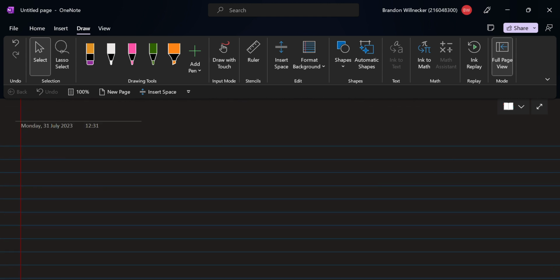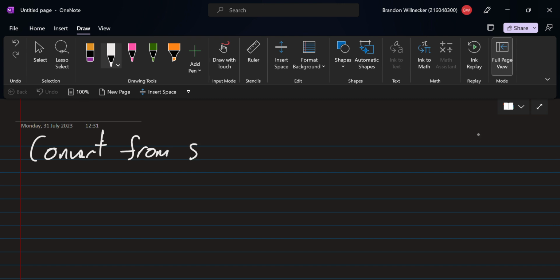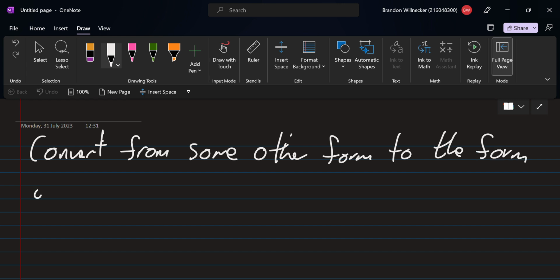Okay, so if we do have something like that, remember we need to convert it into that type of 0 over 0 or infinity over infinity. So we need to know, how do we convert from some other form to the form of 0 over 0 or infinity over infinity, where L'Hopital's rule applies. Okay. So there's a table that I'm going to go through. Okay, that's going to go through how we convert from one form to the form we need.